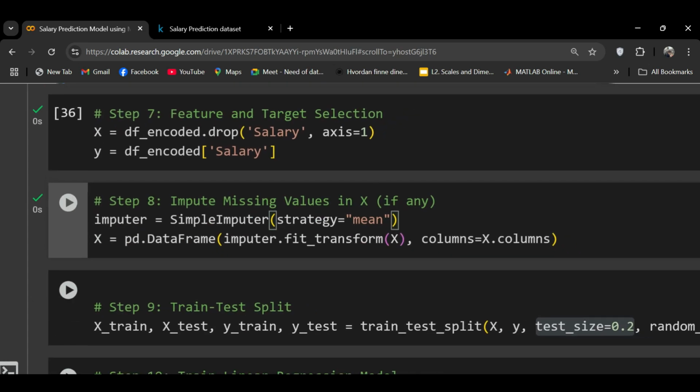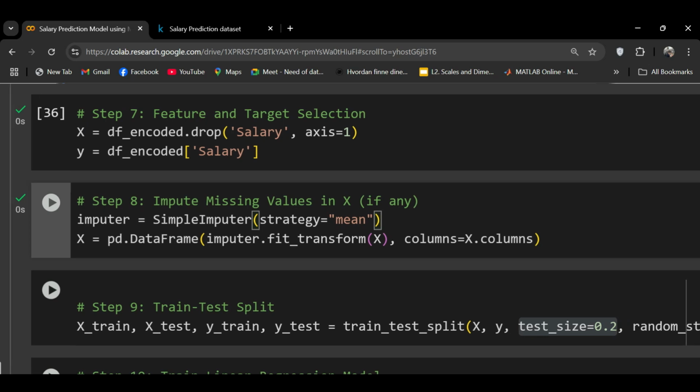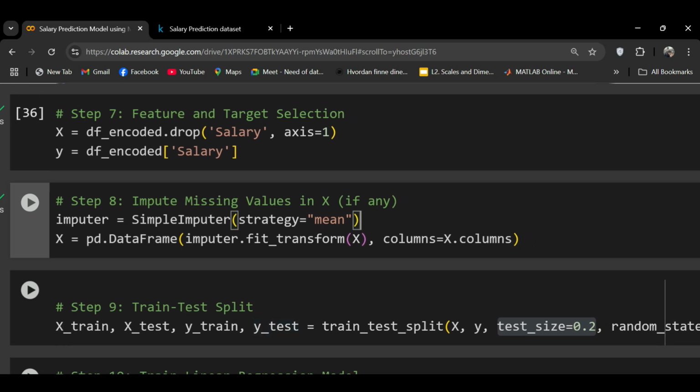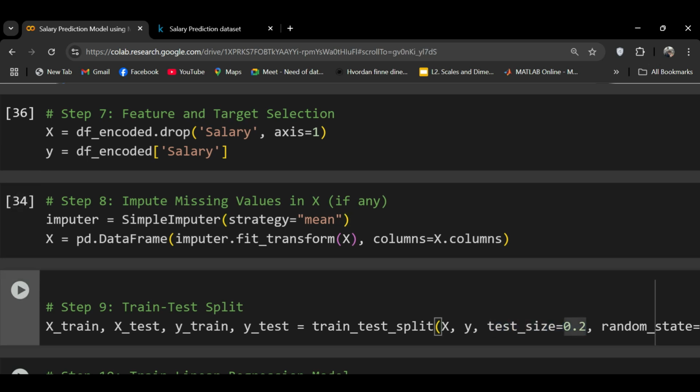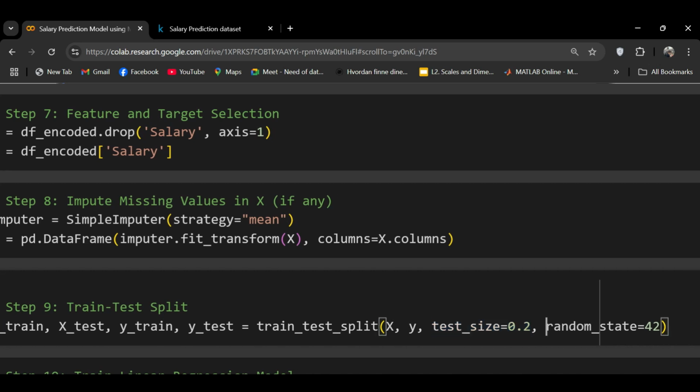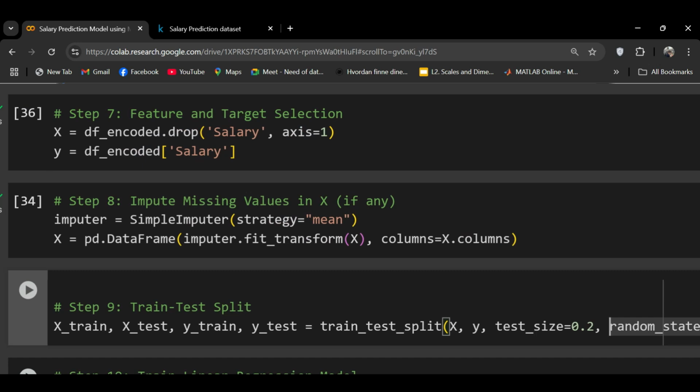Next, we have the train-test split. It is a very important step in machine learning, as we need to split the whole dataset into training and testing parts. So I have split the dataset into a training and a testing set. You can see X_train, X_test, y_train, y_test are my training and testing sets, split into 20% testing size and 80% training size. And random_state is set to 42. Random state is set to ensure reproducibility, so whenever I run this, I get the same set of random numbers again.